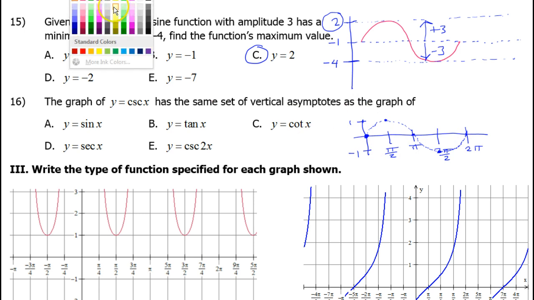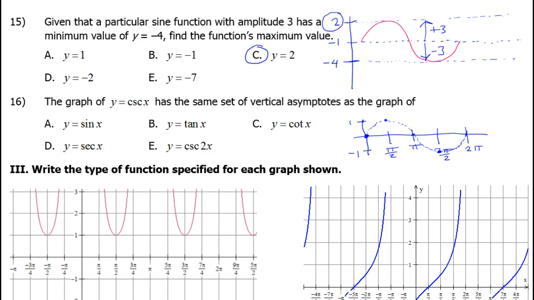Now let's talk asymptotes. I want you to be able to see them. I'll use green. The vertical asymptotes are going to be where the sine function touches the midline. So I'm going to have a vertical asymptote here at 0, here at pi, and here at 2 pi. So 0, pi, and 2 pi. So I'm looking for another one of these functions that has asymptotes at the same places.